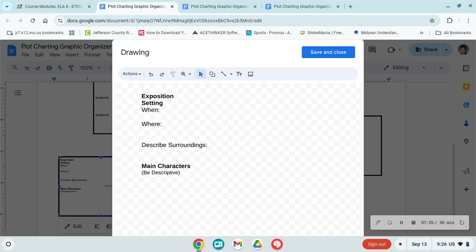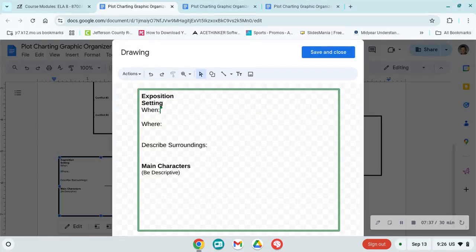All right, so looking at our exposition. What's the setting? When does this start to occur? What do you got, Arian? 1938. Where do you see that at? The very top, right? This book is fantastic that it will actually track the dates, the months, the years, and where we're directly located at per chapter. All right? So, what else do we know about the setting? Where is this taking place at? Luke? Germany. Just Germany?